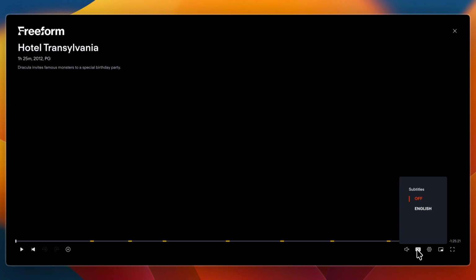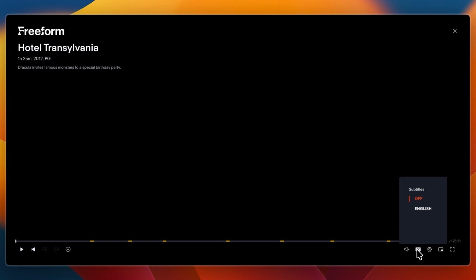If you're using a smart TV, it kind of differs. So for example, on Roku, while watching, press the star button on your Roku remote, then select closed captioning and choose off. If you're using Amazon Fire TV, press the menu button on your remote or the three lines, and also choose subtitles and then audio options, and set subtitles to off. If you're using Apple TV, swipe down on your remote's touchpad and select subtitles, then choose off.